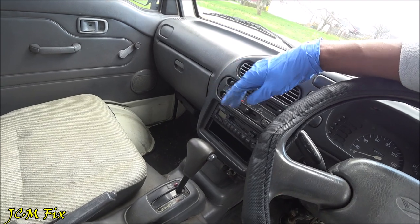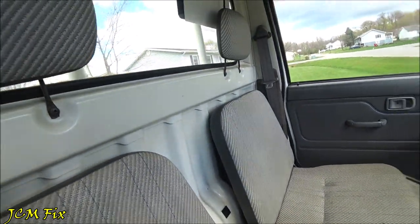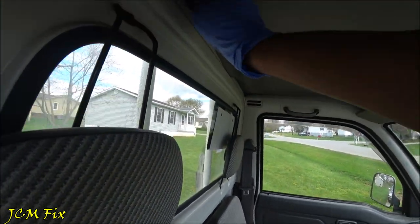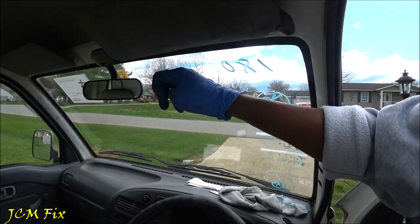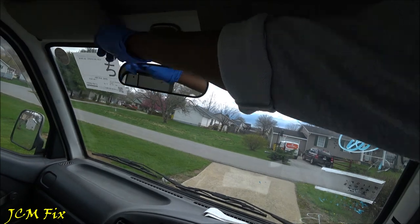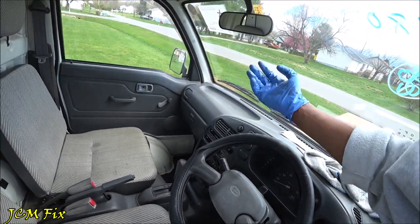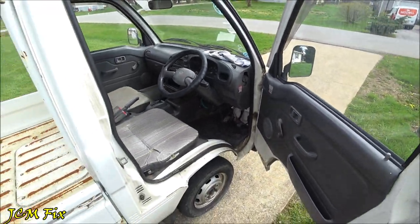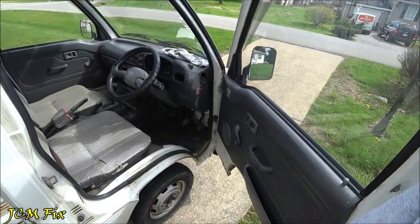Other than that, the AC works fine, the radio works fine — even though it's Japanese, it gets to 90 on the dial giving me three or four stations. Everything inside works. There are some holes in the seats, but I already have replacement seat covers. The headliner is coming down, but I'm not worried about that right now. The four-wheel drive works perfectly — press it and it engages all four wheels. I'm definitely happy with it. With 5.76 gallons, I'm getting around 21 miles per gallon, so it'll save on my commute.